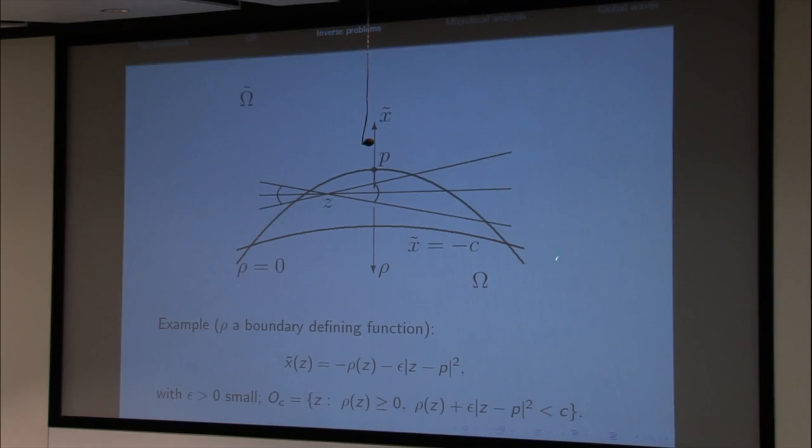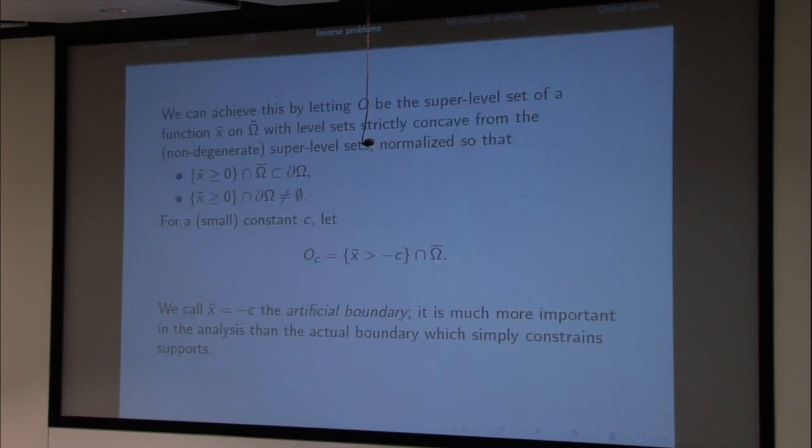So this is the original boundary. This other boundary of O is going to be a level set of this function x tilde. So I'm making x tilde grow like this, and I want this to be concave when you look at it from above. So I have all these level sets, and at the end of the day, the smallest of O is going to say that the one through P is the 0 level set. Then I want a level set that goes close with C small. And so that's where we really solve the problem.